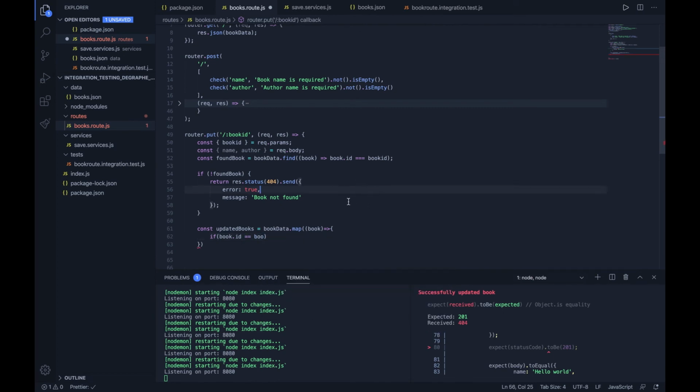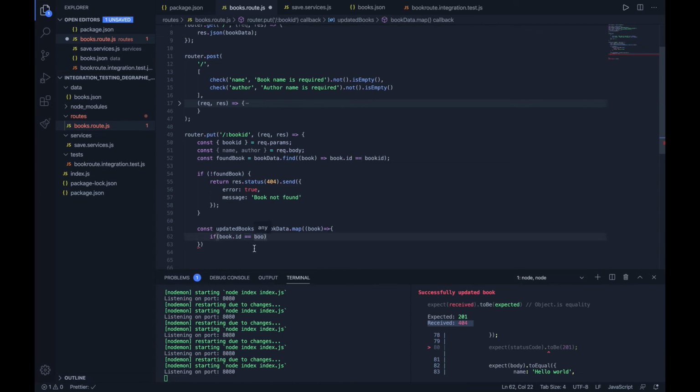And I just noticed I don't want to do a deep equality here, because it's going to check for JavaScript's typeof, and the book ID here is a number, but everything that comes into the API request in Node.js comes in as a string. So I want to make this a double equal as opposed to a triple equal, and that's why we're getting a 404 error here for our test. We're meant to get not 404. It's meant to just time out, but I'll get into that later. This is just a common gotcha. Just make this a double equal as opposed to a triple equal.